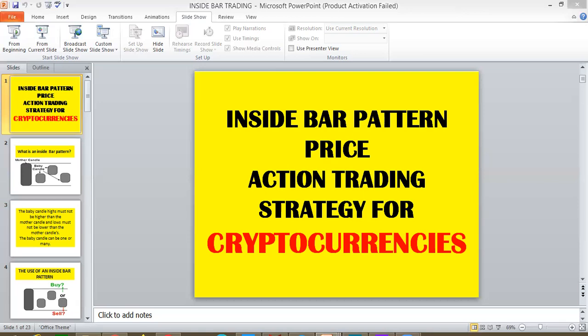The trend is bearish. The baby candle must break the mother candle's low. This is the mother candle. The baby candle breaks the low and it's been going down. So this is how you get your entry. Just put your sell stop somewhere here, a little bit below the low of the mother candle, and then it eventually picks it up and starts going down. I gave a tip: you can set a pending sell order below the mother candle's low instead of waiting for it to break. But if you have all the time at your disposal, nothing stops you from waiting. You could just wait for it to break before you decide to put your sell.